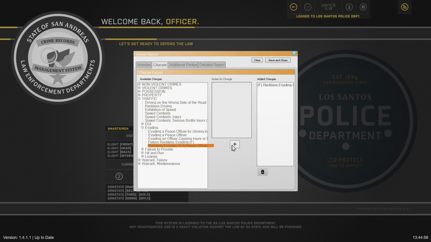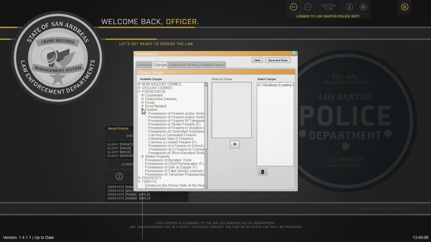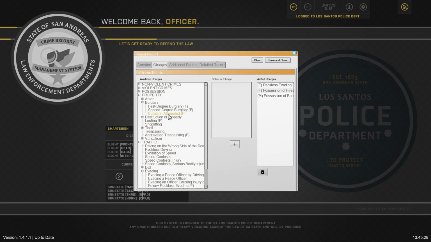And we'll say reckless because he was driving all over the road there. In addition to that, he will have the possession of the firearm with the scratched-off serial number. It's going to be that one. And possibly trying to break and enter. He had lockpicking tools, which I guess is a misdemeanor charge. So then he had, probably, the attempted. We'll put that there. If we need to adjust, we will.